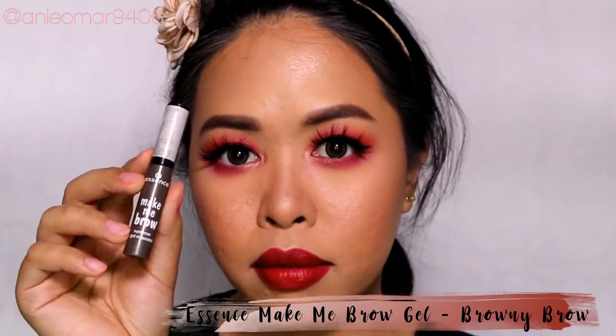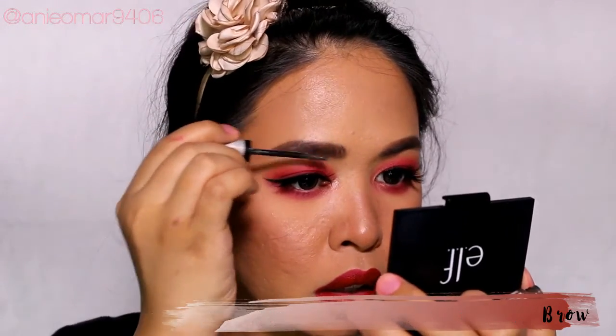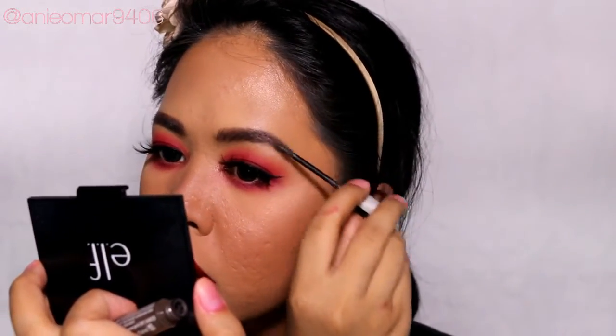And for the last step, I'm just gonna set my eyebrows with my Make Me Brow Gel in shade Brownie Brows from Essence. And yeah, pretty much that's it.